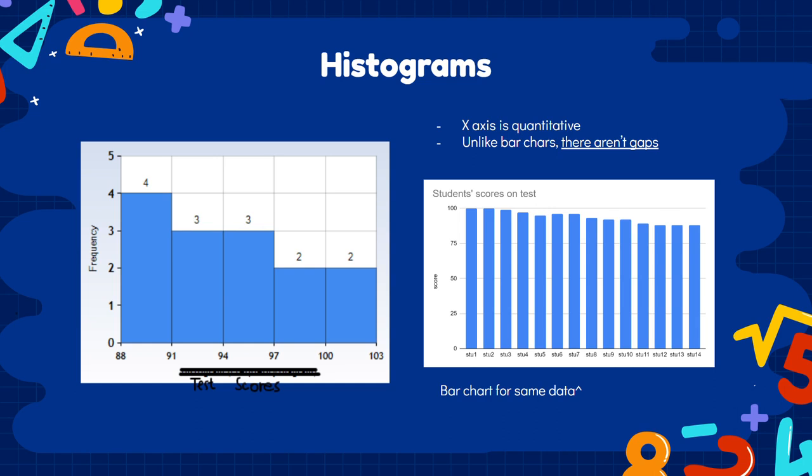That's categorical, right? But if you look at the bottom of the histogram, which is on the left, it's numbers, it's quantitative, right? And on the bar chart, there's gaps in between the bars, but in the histogram, there's no gaps. So essentially, right, they look similar, but a histogram shows you how often something occurred within a given range.